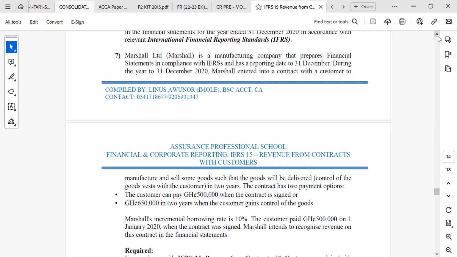Last time on Monday, I said that you are going to be facing 2 situations where you sell to the customer, control will be passed to the customer, but the customer will be asked to pay at a later date, maybe in 2 years' time or 3 years' time. In that particular case, we have a financing issue there because the goods have been given to the customer today, but the customer will be paying at a future date.